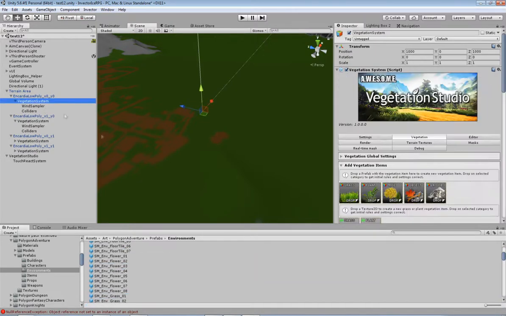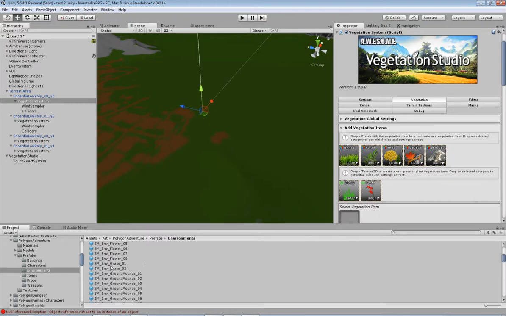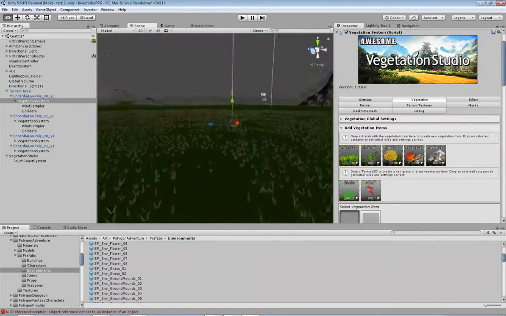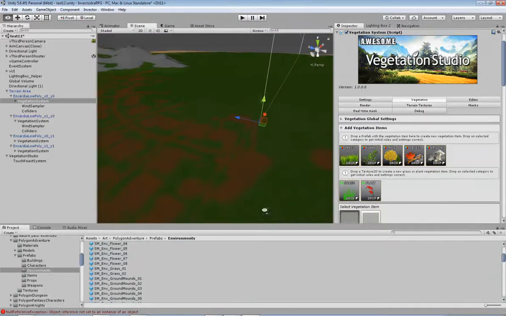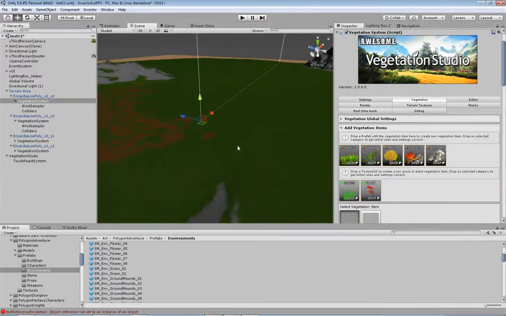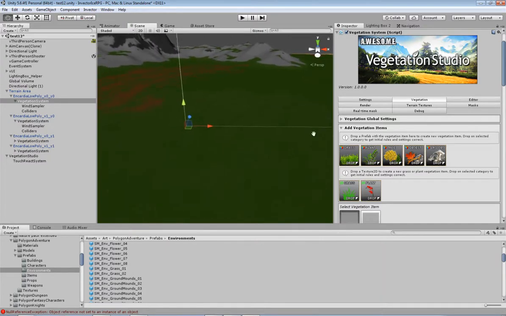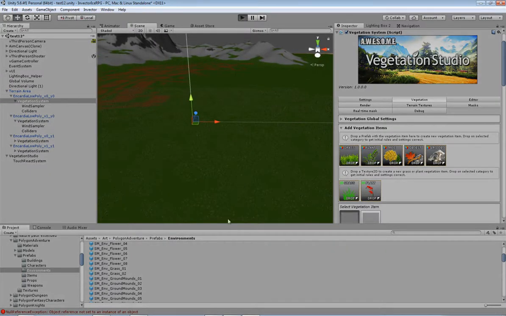So we're going to click here. We've got two different types of grass, so we're going to drop that in here, and drop that in here. So now we've got two. Now you can see that it's sort of littered all over the place with grass, and that's pretty cool, except obviously it's going over all these things. We haven't really dropped much in the way of frame rate, but let's have a look. That's a fair whack of grass, and that's mesh too, so let's run that and see what kind of frames we're looking at the moment.